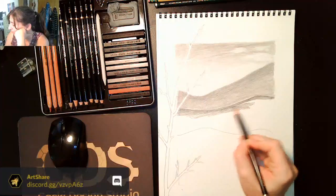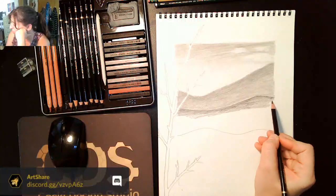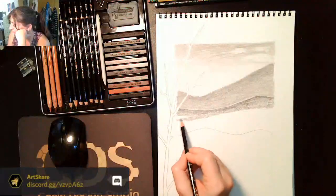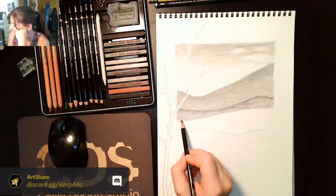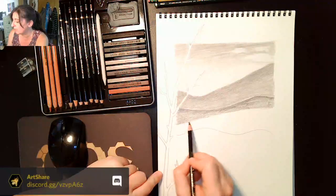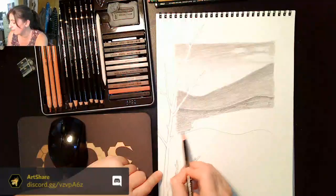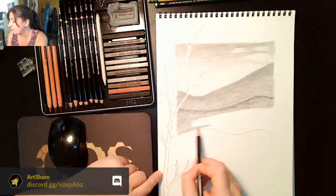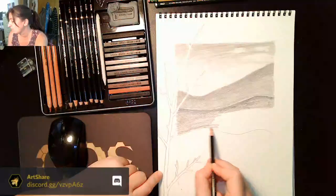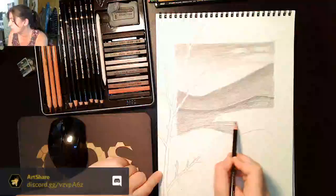So now what I want to do, I do want to start creating a little bit of texture. Once I have everything colored in, shaded in, I need to put a big sign hanging on my computer screen that says shade, not color. So I can remember. But anyway, after everything is shaded in, we are going to make little circular motions.